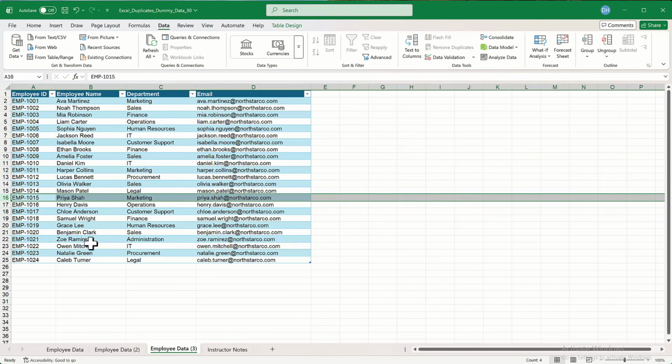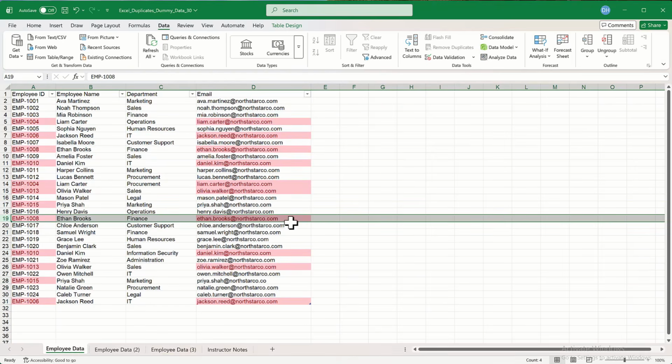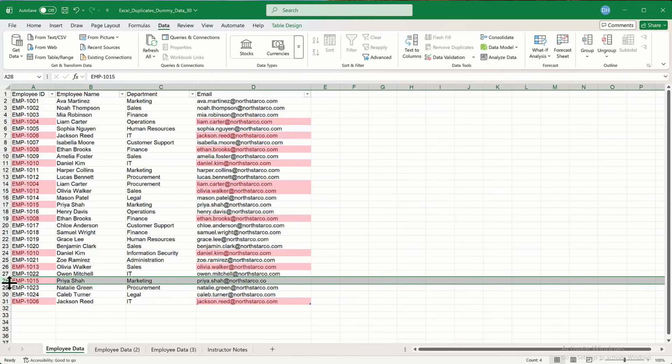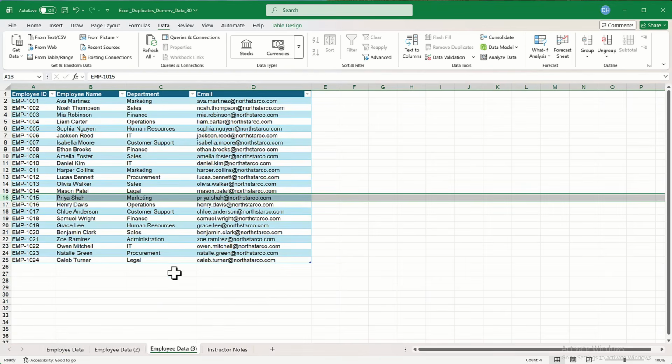You can see this North Star code. If I go back here, we can see northstarcode.com is there. But if we looked at this row 28, northstarcode.co is not there in here. So that's gone. So you've got to be careful with remove duplicates because that's going to remove any instance after the first one. And maybe that's not the one that you want to remove. So you have to know your data. So in any of these instances, of course, you always need to know your data. But these are the 3 ways that you can find duplicates.